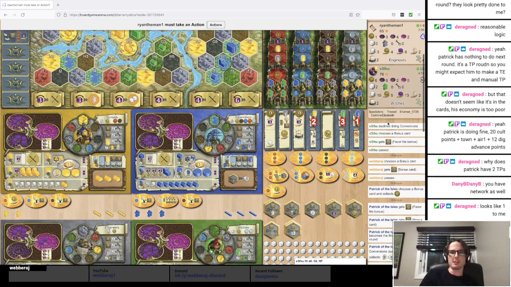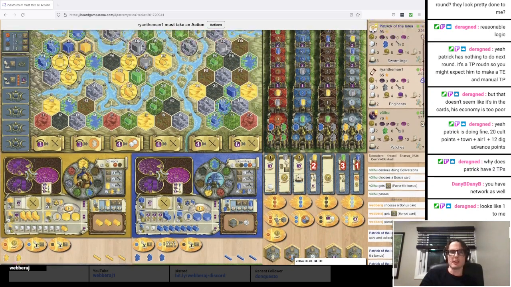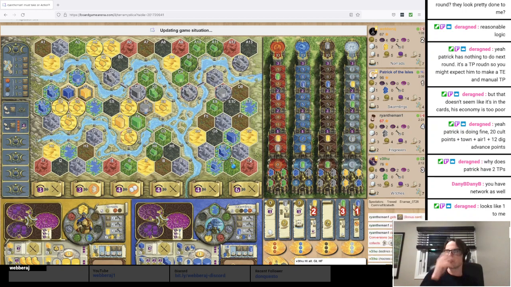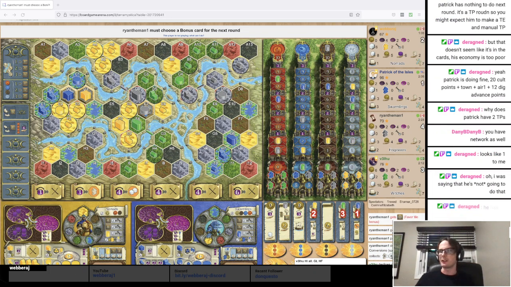Why does Patrick have 2 TPs? Someone said something, you said something in chat about manually building a TP. Isn't he gonna like temple and pay for a trading post? I guess he has no place to pay for one is the problem. It's TP rounds, you might expect him to make a TE and a manual TP. Yeah, you said that, and I agreed with you.